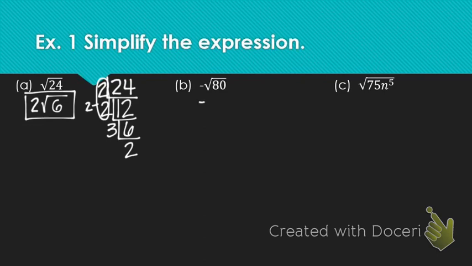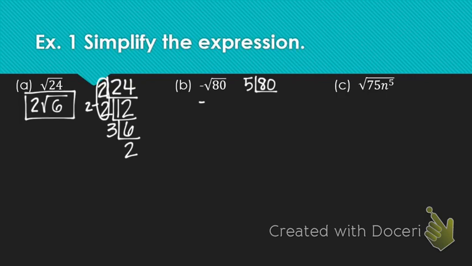Now, is 80 a perfect square? No. So we are going to go over to the side and we are going to do upside down division. Now, what prime number goes into 80? 5. Okay? 5 goes into 80. Now, some of you are like, Ms. Johnson, I can't do this in my head, so I need to go off to the side and do work, okay? How about if you didn't have to go off to the side? What if you could do everything right here in the upside down division box?